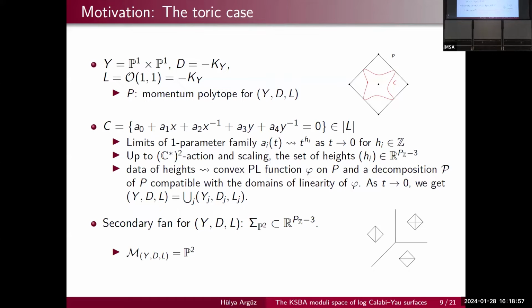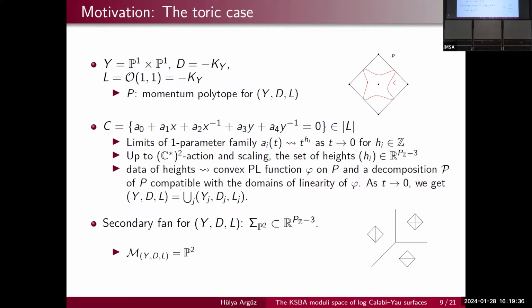And studying all such limits will tell you what all points of your fan should be. So if you look at limits of one-parameter families where you vary these coefficients a_i, and assume in the limiting Puiseux series the leading term is t^{h_i}, say for some height h_i an element of C, then you can study all these heights corresponding to varying such terms in one-parameter families, so it amounts to studying all such heights.